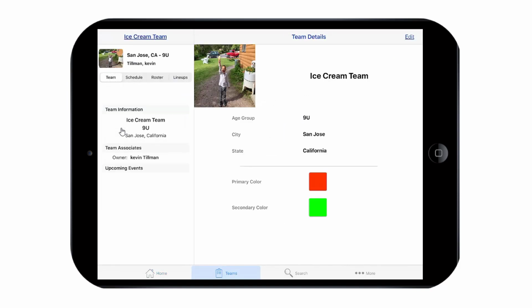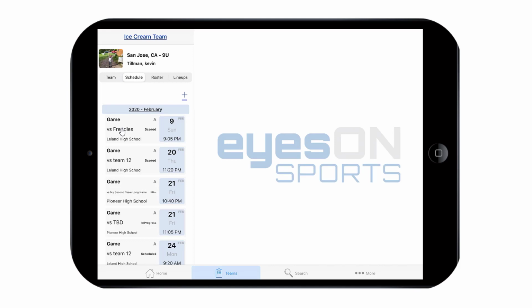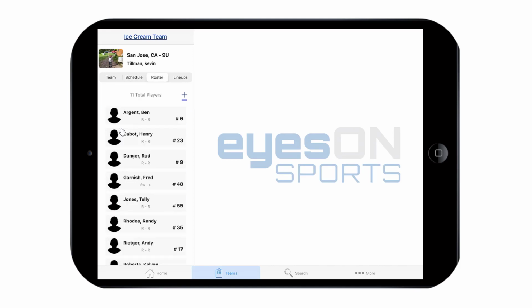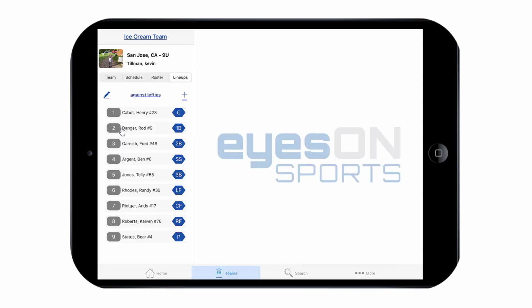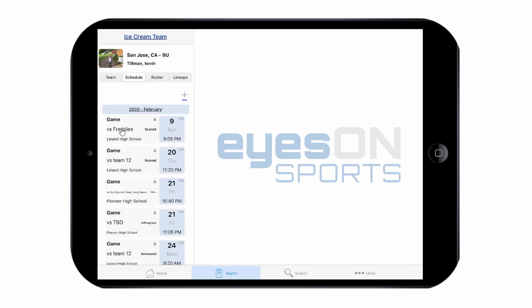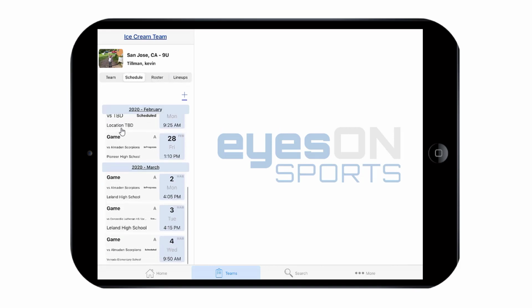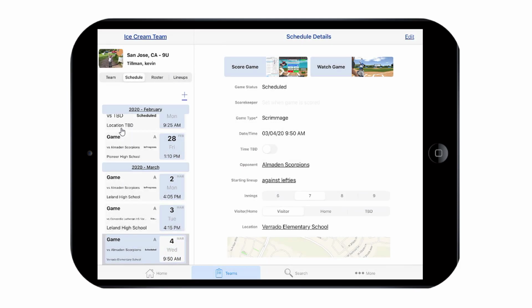Once you enter in all your team information, we keep it pretty limited for right now. You've got your schedule, you build that out, build your rosters, all the various people. And then lineups, these are default lineups. You don't need to create them, but you can if you want to expedite the process. We'll go into that in more depth later. But let's start out just so you can get going with a game.